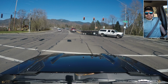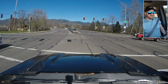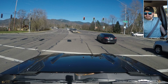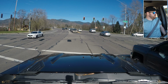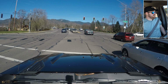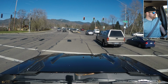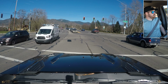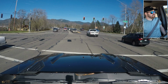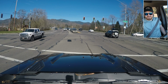On the right here, I don't know if it's in your camera view or maybe you saw it as we were pulling up, but there is a nice big fire department building there on the right. And the old fire department from way back when is on the left, just the old building over there. And there's a park down there as well with a boat launch. I'm trying to remember the name of that park.